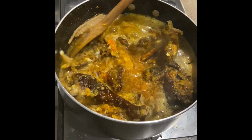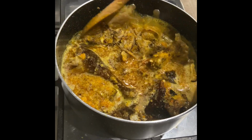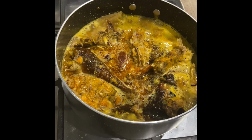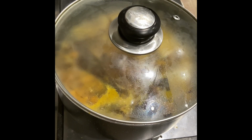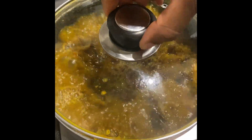So you can see that I've added the potash, and it's now beginning to kind of like foam up a bit. So I think that's what it's supposed to do. Maybe like change the palm oil taste or something. So I'll just cover this and allow it to boil. And when it's properly boiled and it's soft, I'll then go ahead and add my thickener.